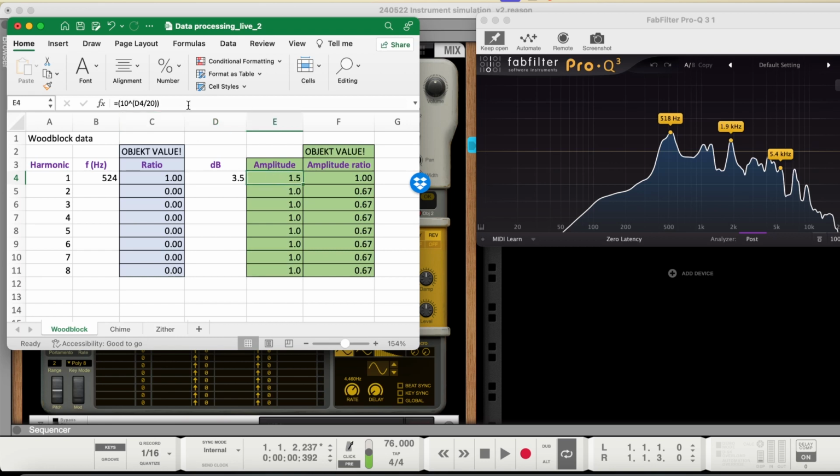You can see here a formula for converting loudness into amplitude. Let me just very quickly show you how I derived that formula.